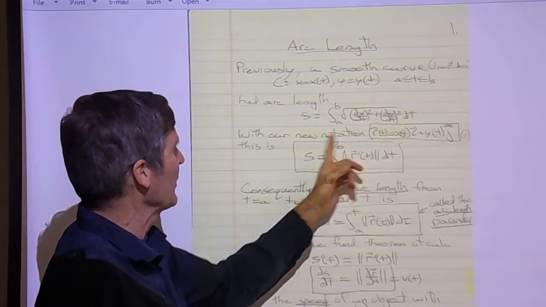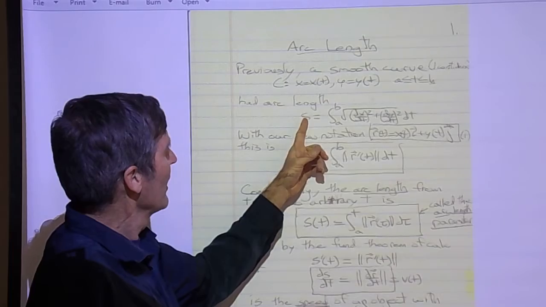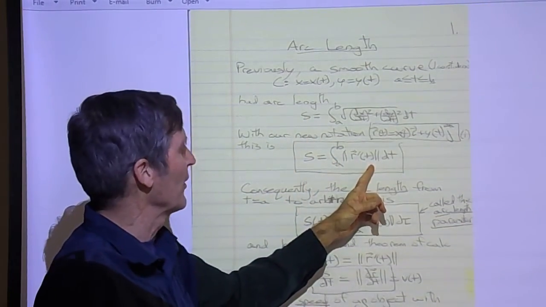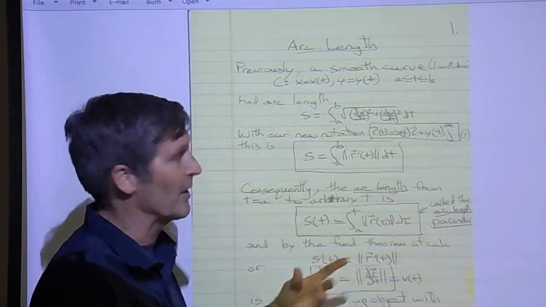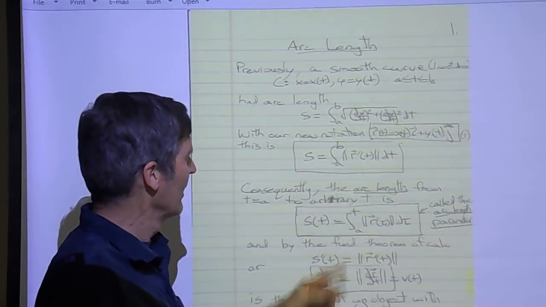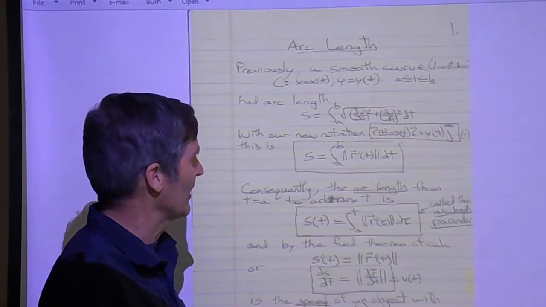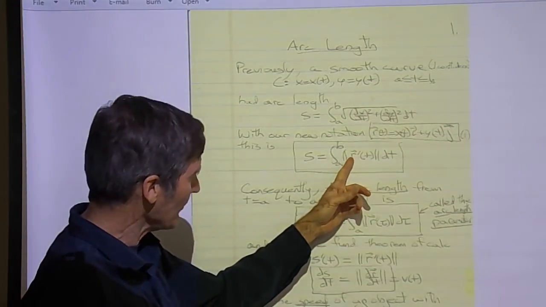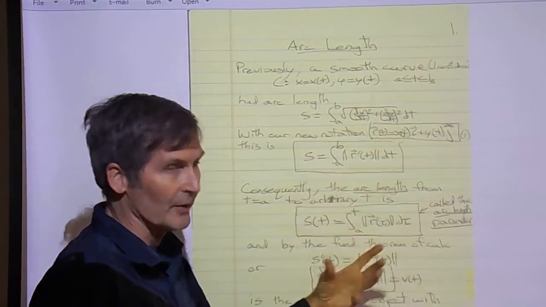And now with this new notation, we can say that the arc length is actually the integral of the length of r prime. This is a whole lot easier to remember, I think, right? It's kind of like integral of velocity is position, from calculus 1, but now you've got more dimensions. In more than one dimension, you integrate the length of the velocity vector, right? If t is time, r prime is the velocity. In any case, it's called the tangent vector because it's tangent to the curve. We integrate the length of the velocity vector to get the distance traveled.